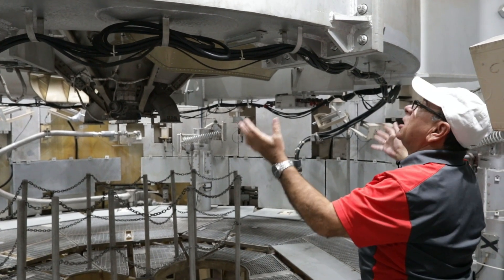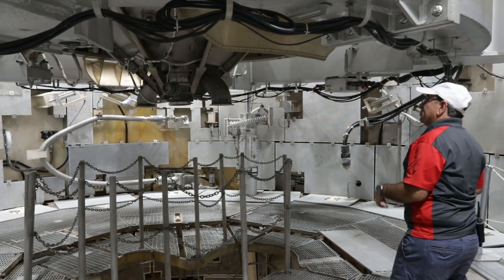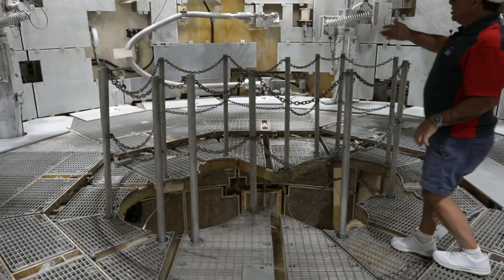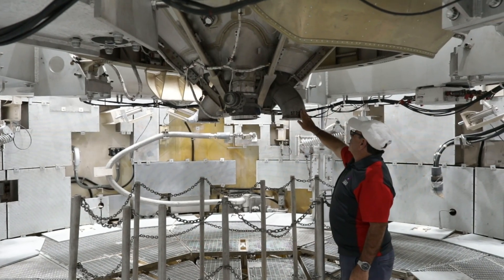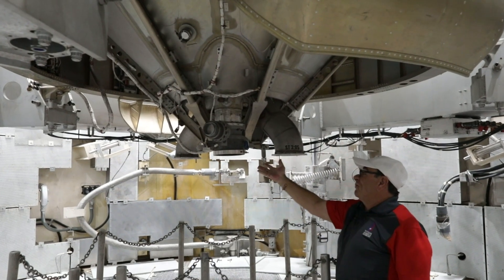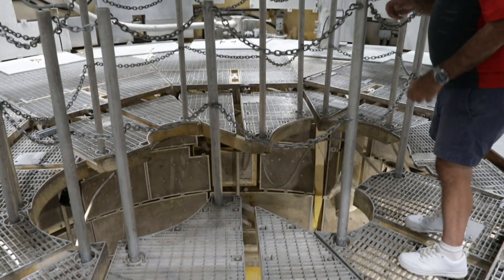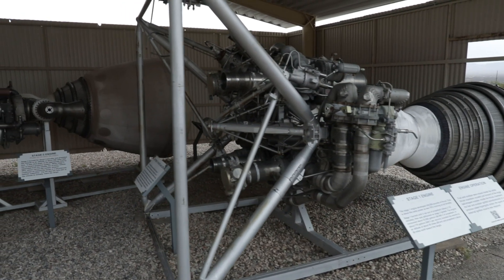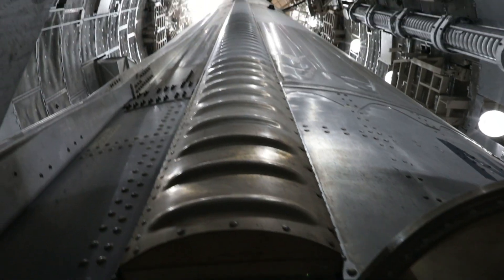This is level seven — we're right under the missile. All the work platforms are down, where someone would come to work on it or load the missile with fuel. Right here is where the engines would be bolted to. These are the lines coming from the fuel tank and the oxidizer tank. This is where the butterfly valve that keeps the missile from being inadvertently launched would sit. We took the engines off and put them outside so everybody can get a good look at the technology. This is the best view of the missile from down here — looking up you get to see the whole thing.